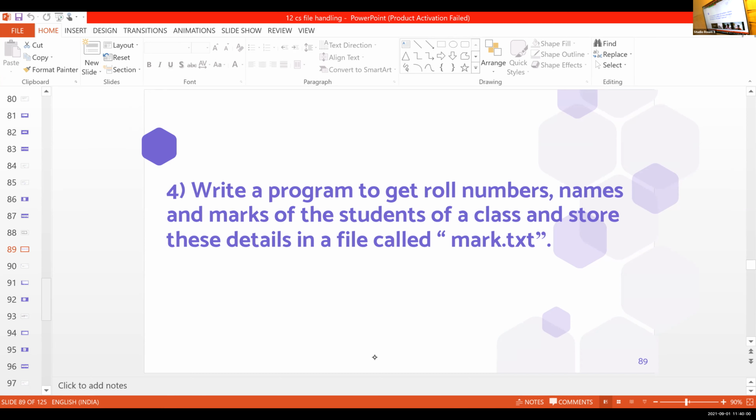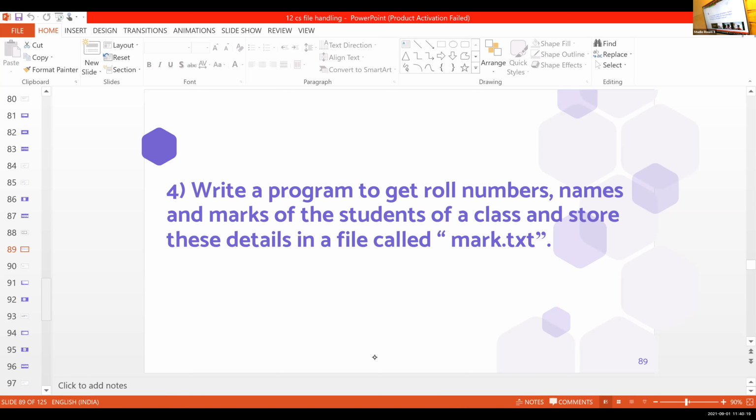Which means you have to input the roll number, name and mark of the students of a class, and store these details in mark.txt, a text file.